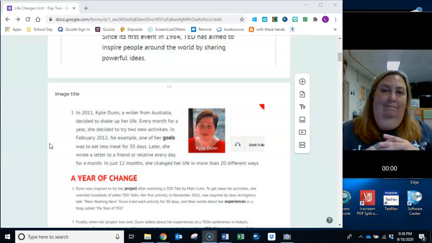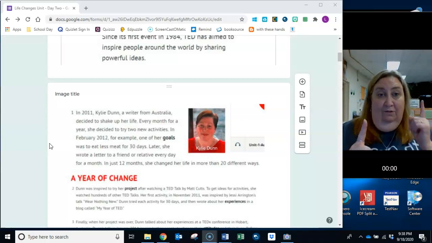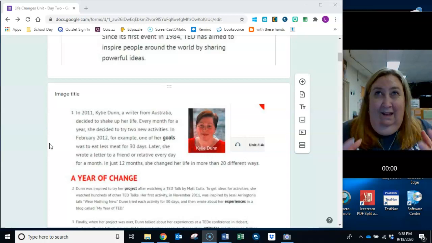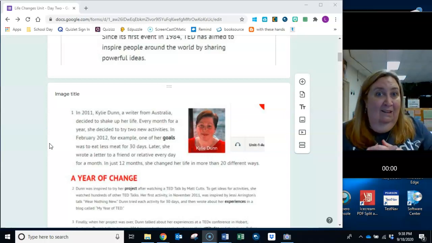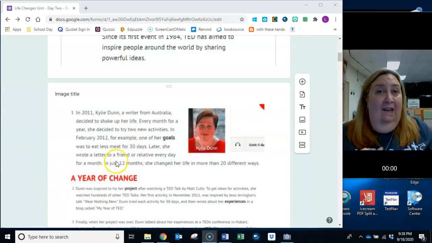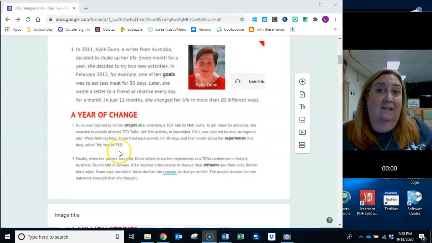It's just interesting, in sign language, for a goal, you point to your other finger because this is what you're working towards. You're going to the goal that way. I love the concept of sign language to work with vocabulary because I think it's easy to remember. So there's our goal. Okay, all right, let's keep going. We will stop and look at vocab words on the way. As a matter of fact, let's look at those first for this paragraph.